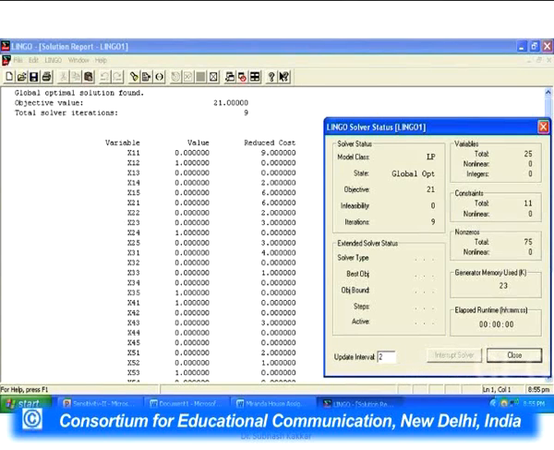Now, the moment we hit the target, we will get the results like this, and these results again we will read like this. On the top, global optimal solution is given, and it is written "global optimal solution found". It means there was no error in the equations, there was no error in the problem, no ambiguity; one final correct solution is there, and it has been found by the software.